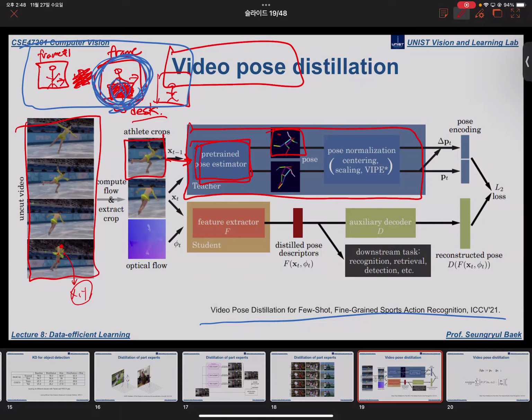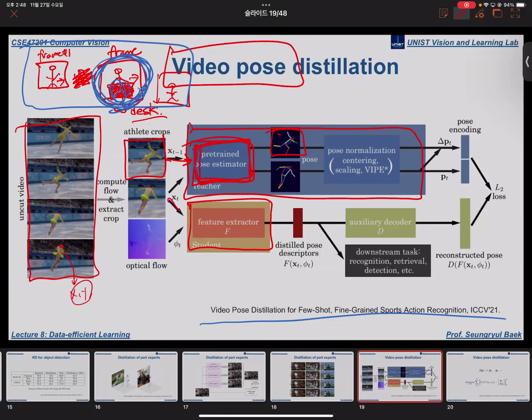Like problem 3 in assignment 2, you can train this kind of pose estimator for humans. So this is our teacher model, but our student network has a different, extended input compared to the teacher model.